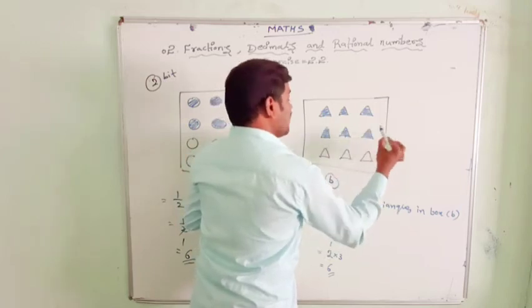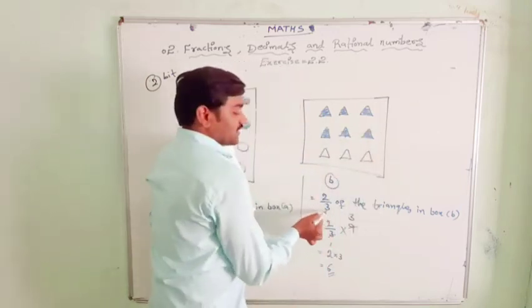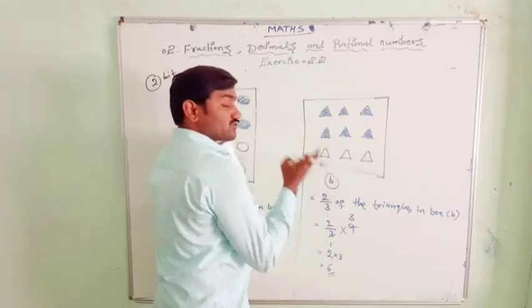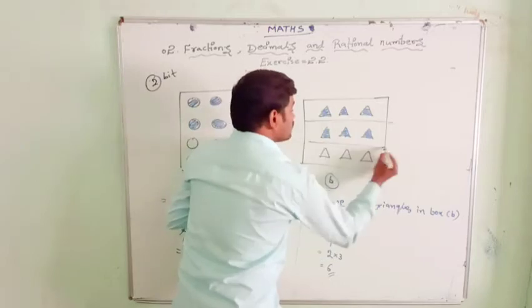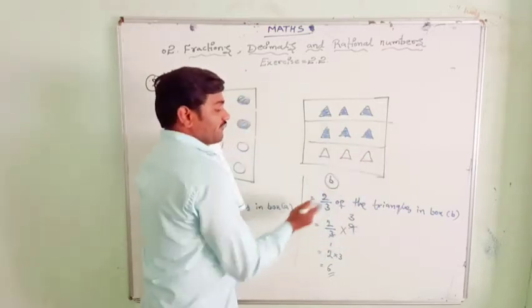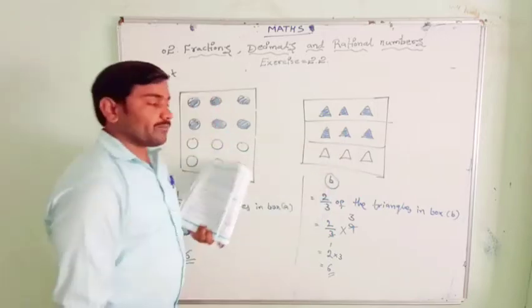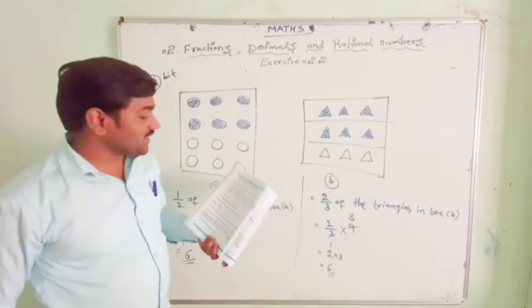Simple, very simple. Here is how you can understand. There are 3 parts divided. That means this whole 9 triangles are divided into 3 equal parts. See, 1, 2 and 3 have been divided. From that, 2 of the parts we need to shade. These 2 we have shaded. So you got this. I hope you understand this bit.